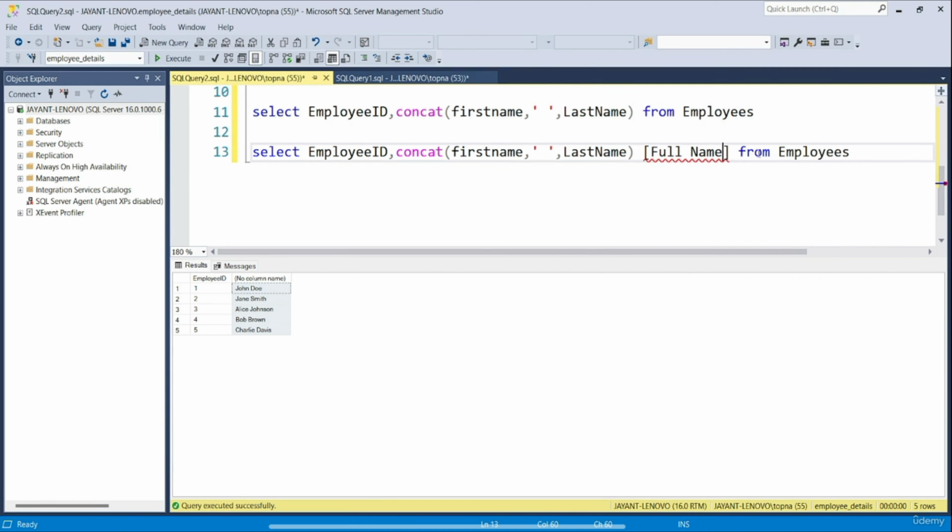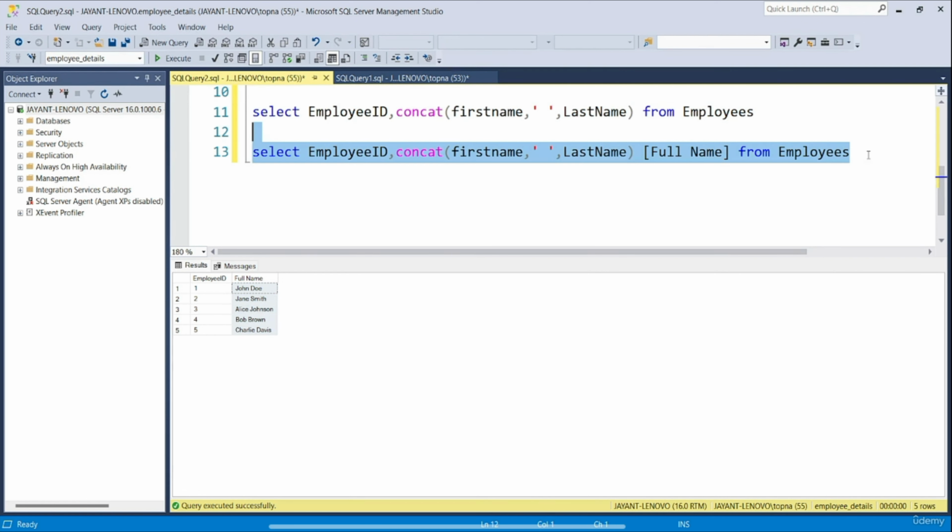If I execute the statement written in line 13, if I select it and simply execute it, you can now see that the new column that we created, where the full names are being represented, has the name full name, right? In fact, the statement that we have written in line number 13, we can rewrite it.